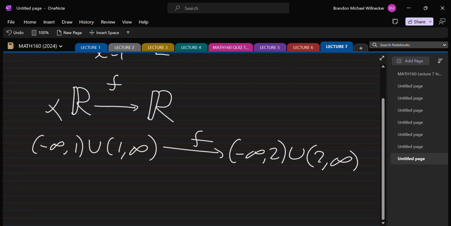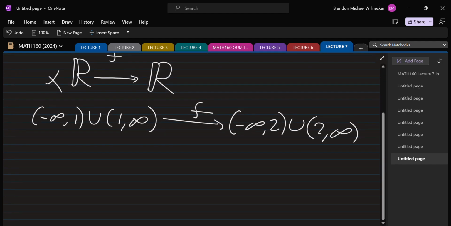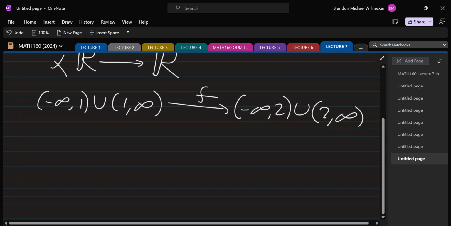So, is the hyperbola injective? Picture it in your head, draw a horizontal line. Does it cut 2 points? No, it just cuts 1. So it's injective. Is it surjective? Yes, goes minus infinity to infinity. We leave out 2, but that's fine. That was never part of it anyway. Okay, so it's injective, it's surjective, it's bijective. We can find the inverse.